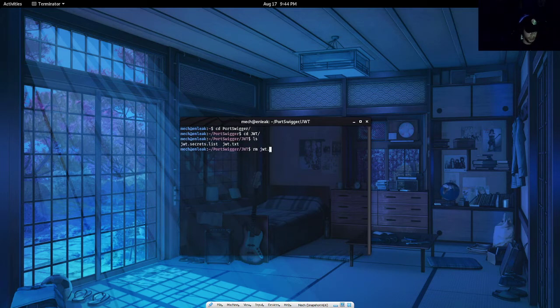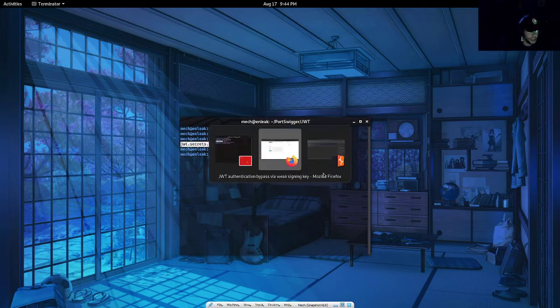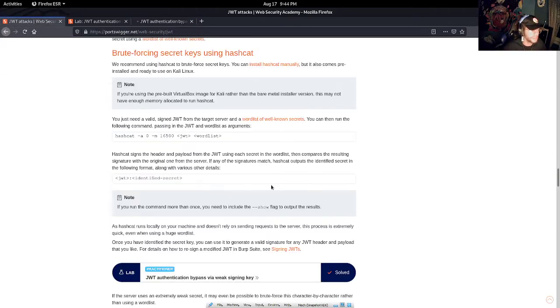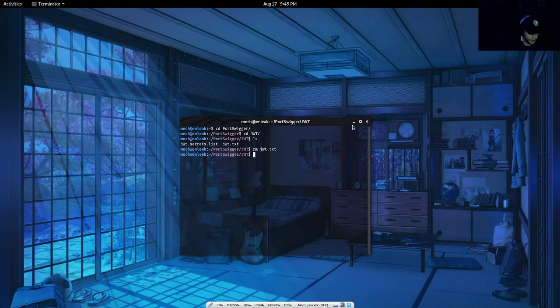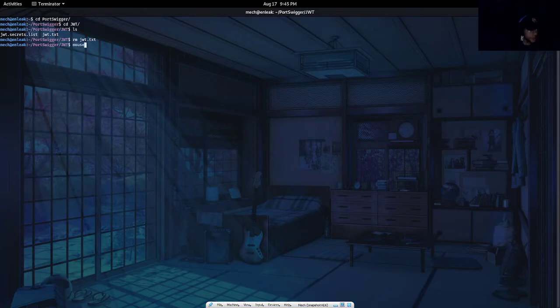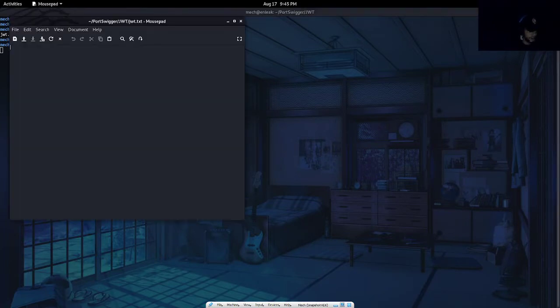Let's remove this. So we downloaded the secrets list that they provided here. You need a valid signed JWT from the target server and a wordlist of well-known secrets. You can then run the following command, passing the JWT and wordlist as arguments. So we can do JWT attacks. Let's paste our token there.